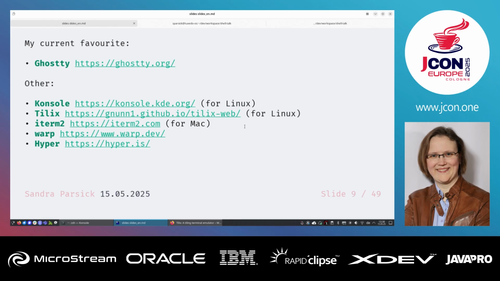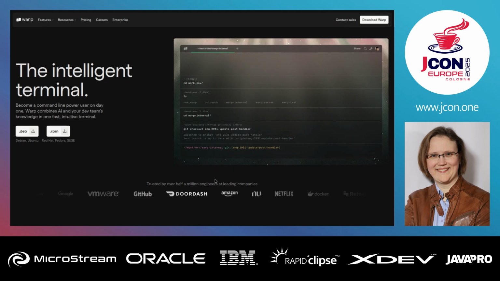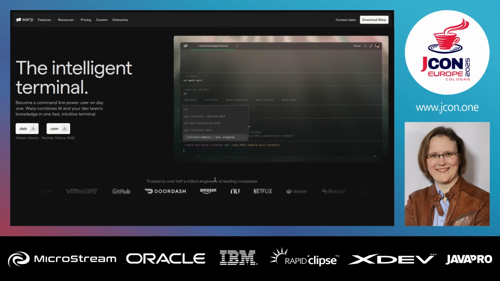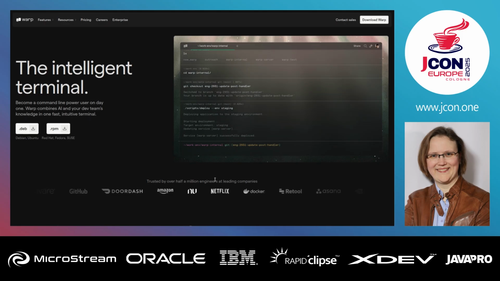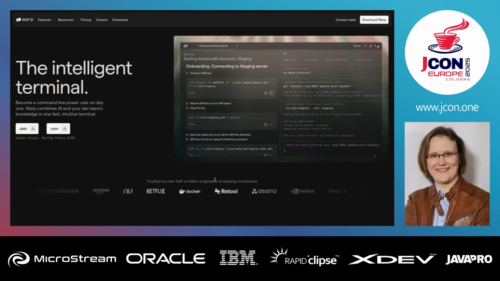two years ago, or during Corona, other terminals came up, like Warp. Warp is one of the fancy ones. Why is it fancy? Because it has AI integration. Everybody wants to use AI, so they made a terminal with AI support.